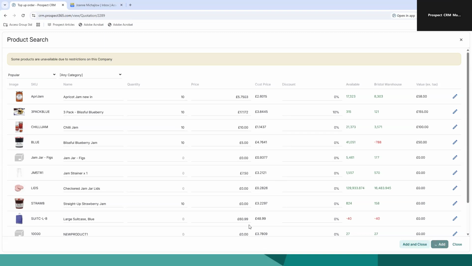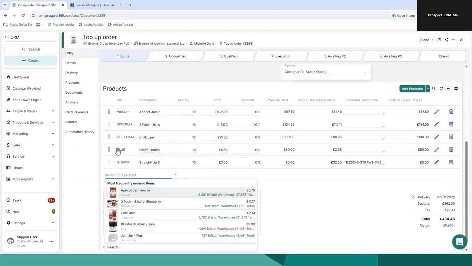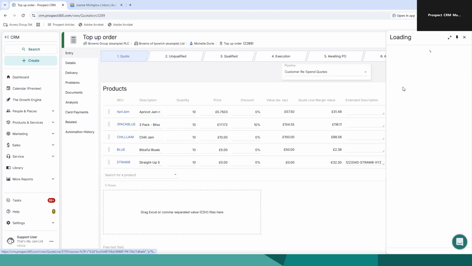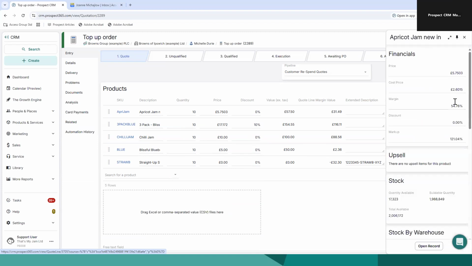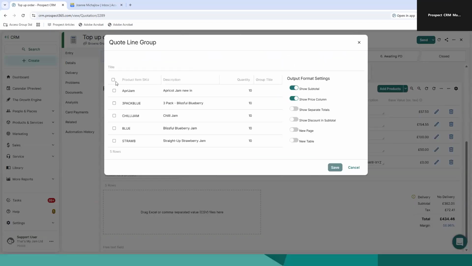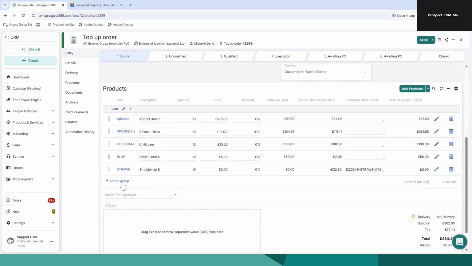Once you add in close, this will get populated right here in the CRM. And there are a few more things we can do in our quotes where you can go check those profitability reports and see the kind of margin and the markup that you make with all the products that you're quoting. And we also have the ability to do a bit of grouping and summarizing. In this case, it's all jam. So probably what I would do is just mark this and then make it as jam. And then when you have another category, you can always differentiate it as miscellaneous or finished goods and so on. So we do have the ability to group products in the CRM.